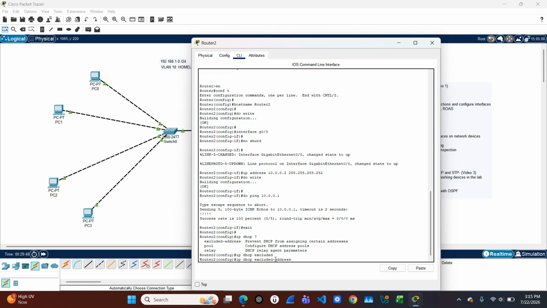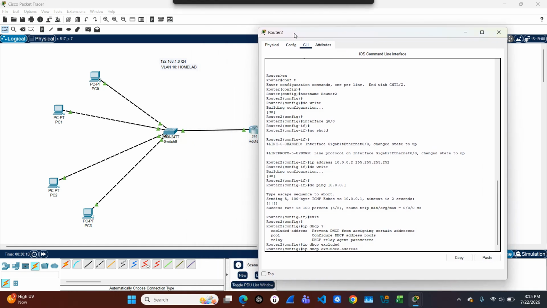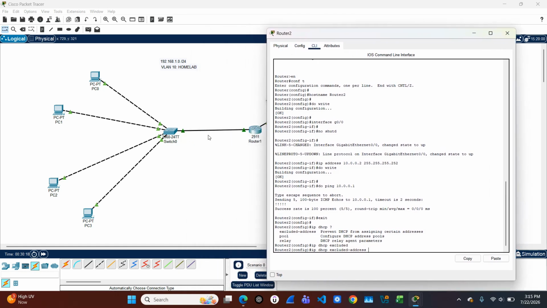The excluded address is basically saying, hey, I know my devices are going to automatically get an IP address from a pre-configured amount of IPs, but we don't want to use IP addresses X to Y. So basically, you wouldn't want to give your network devices dynamic IPs. They should stay static. In case they ever change, your devices will not be able to find them.